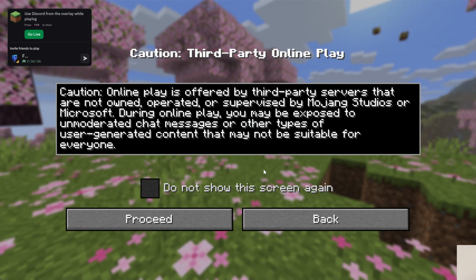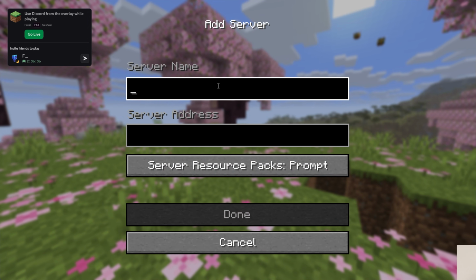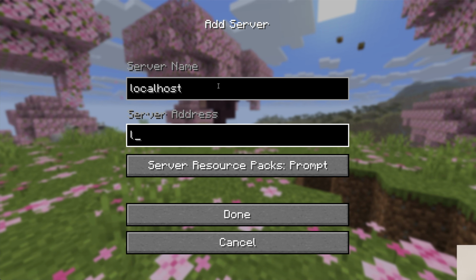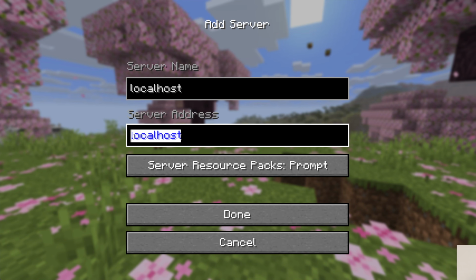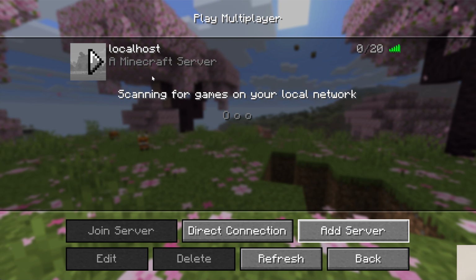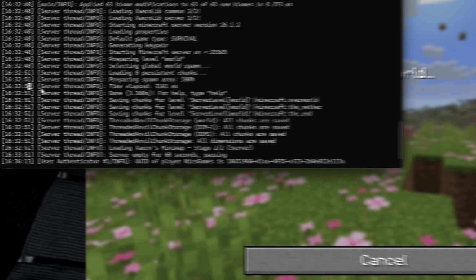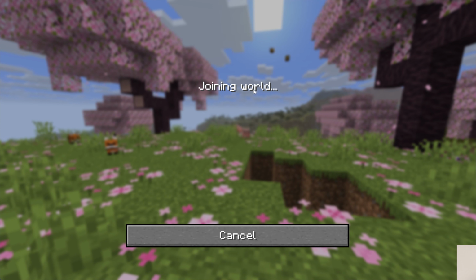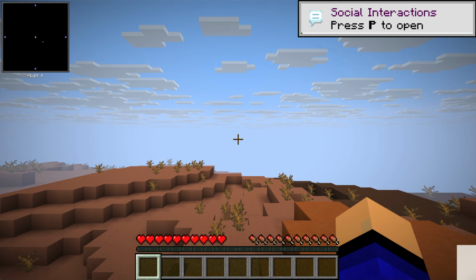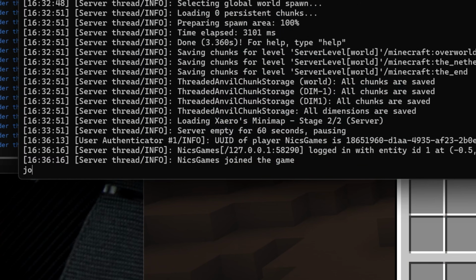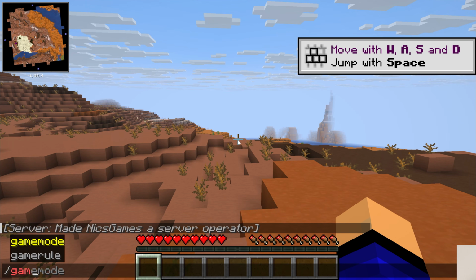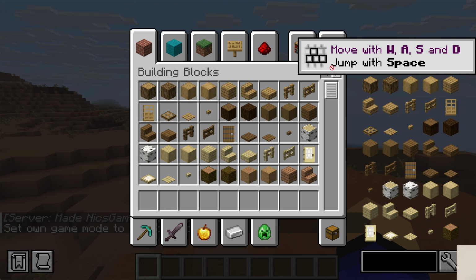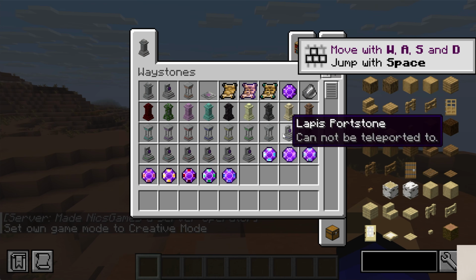So we can go ahead, go to multiplayer. We're going to join using the IP address localhost. So we're going to go ahead and put that in here. You're the only person that can use this IP, but it's going to allow you to test things, see if there's lag, all of that stuff. We'll see us join in here in the background. But if you log in, things are good, things are working. We can op ourselves, for example, and then go ahead and make ourselves go into creative, which is going to allow us to make sure Waystones is there, which it is, all of that.